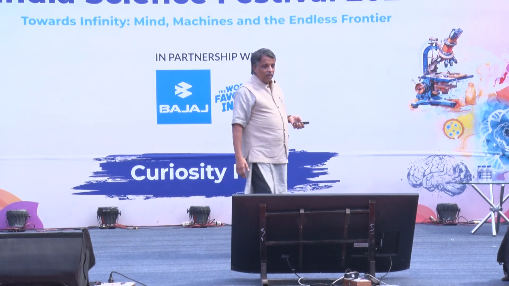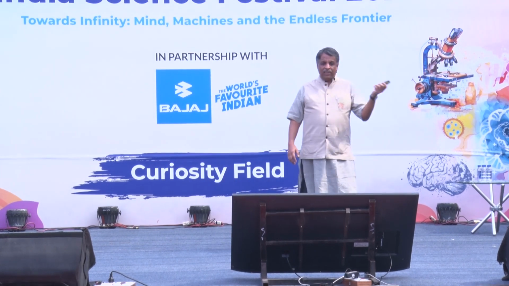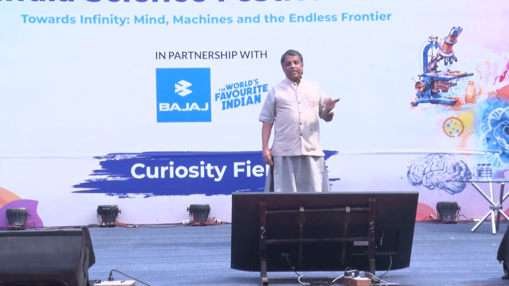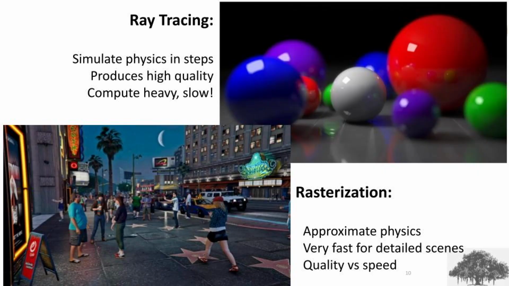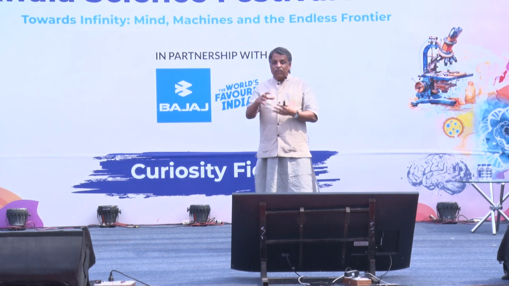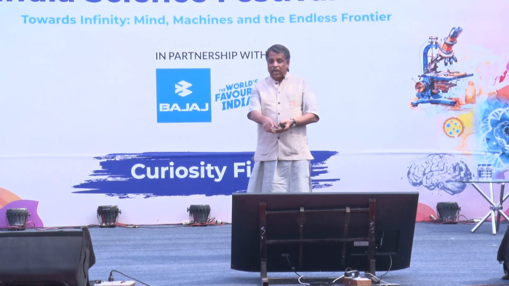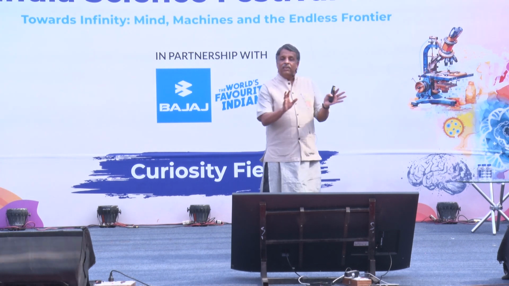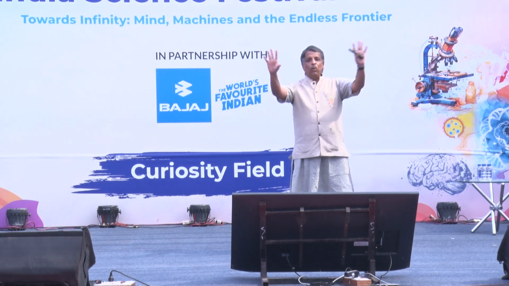So next. So we'll just compare one more, just click. Yeah, so ray tracing is what we saw just now. You simulate physics in steps by sending rays, creating the first rays, the next level rays, and the third level rays, fourth level rays, etc. And you can create nice pictures like this with shiny objects, with reflections. If you see closely, you see shadows, reflection, etc. That is ray tracing. You start from the camera and go out.